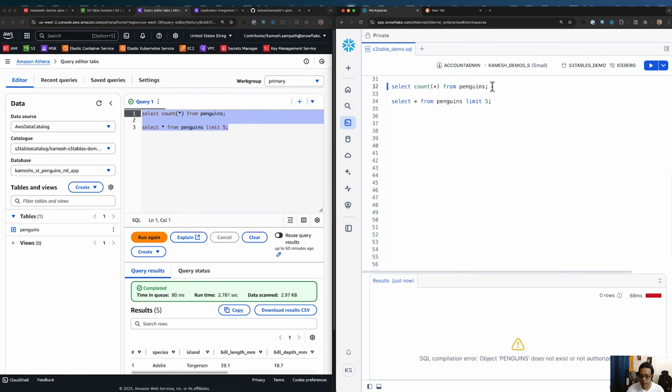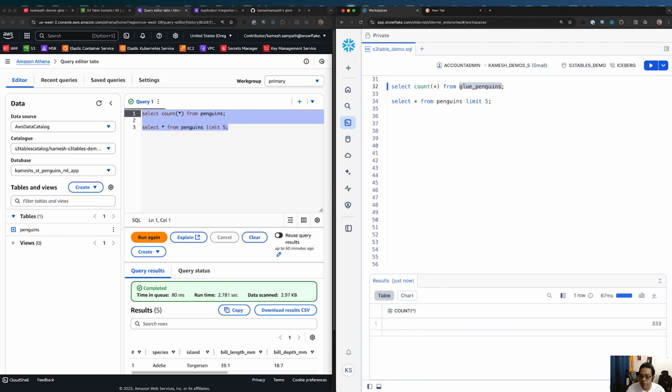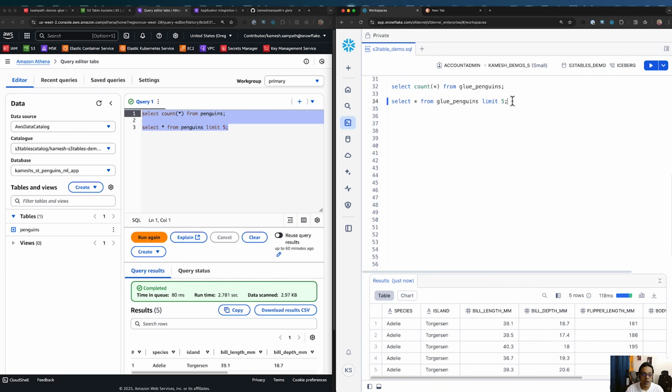Sorry, it should be glue_penguins. We got 333 records, and then I'm also going to do the same thing, querying 5 records here. There we go. So we're now able to access all the records from the penguins S3 tables within Snowflake using the Iceberg catalog. And that's the demo.